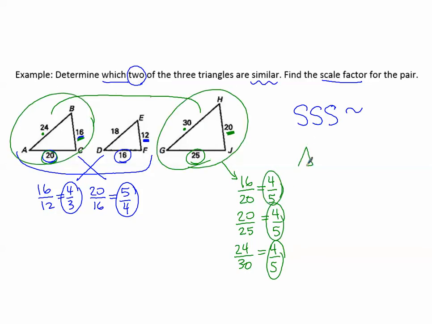So we can say triangle ABC is similar to triangle. Let's make sure I match up the parts correctly. Large side to smallest side. ABC is largest side then smallest side. So this largest side then smallest side goes GHJ. And what's the scale factor? Of course, the ratio that they all came out to be.